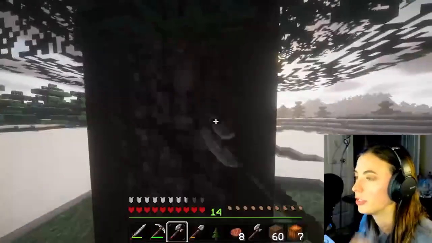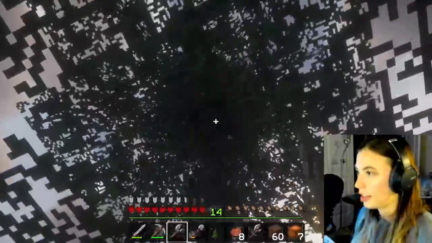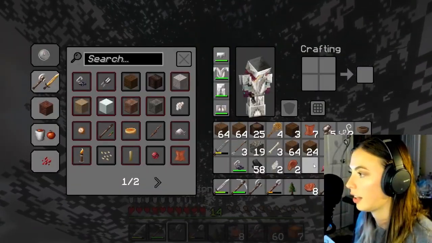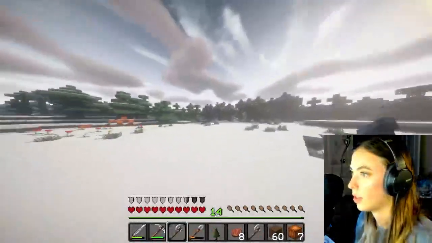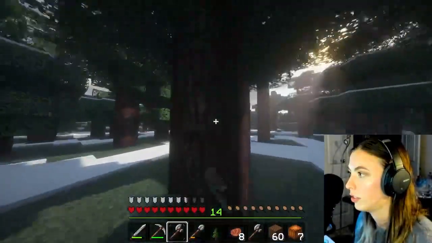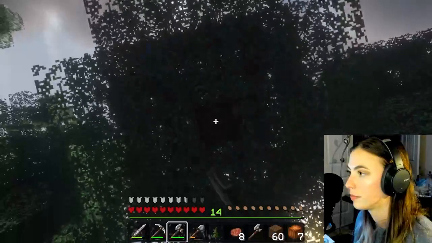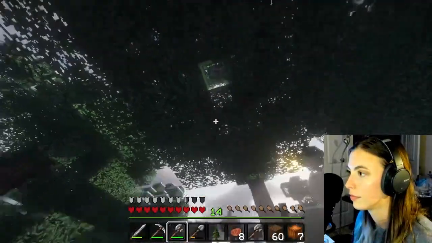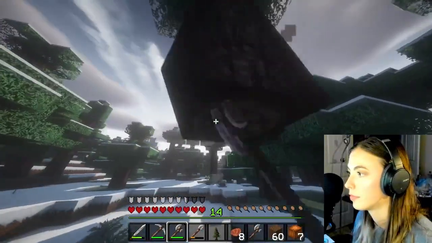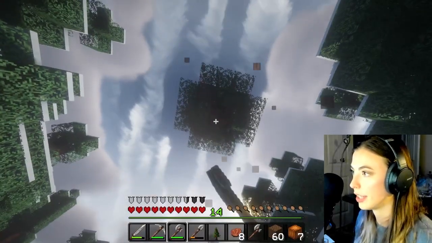Alright, we've made it to the forest. We are just going to get these trees with these other two axes. We can get some food over here, too. That beautiful pixelated sky.